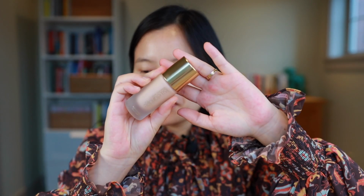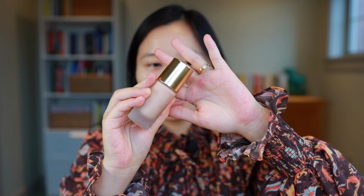So to start things off, let's go into this Cosmic Rose Elevated Glow product. This is kind of a weird splurge for me because I don't usually use these products. I do have the Charlotte Tilbury Hollywood Flawless Filter, and I do like that product, but usually I feel like it's just too much hassle to add an additional step in my routine. But for some reason, when I was on the Lisa Eldridge website, this just really appealed to me. I saw some of her videos of her using this, and so here we are.